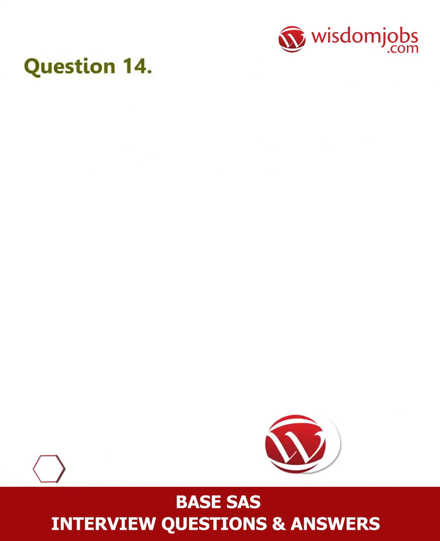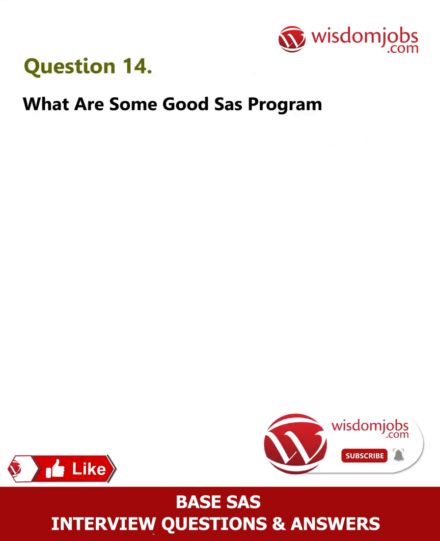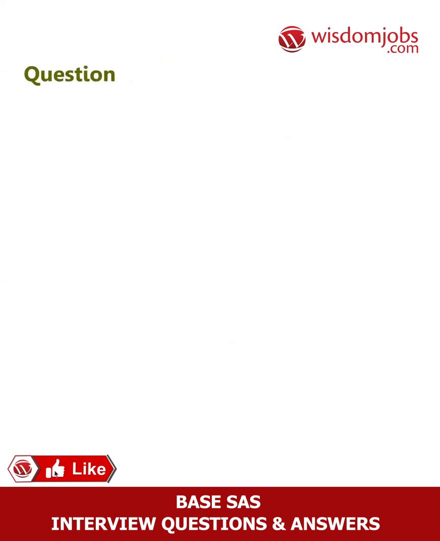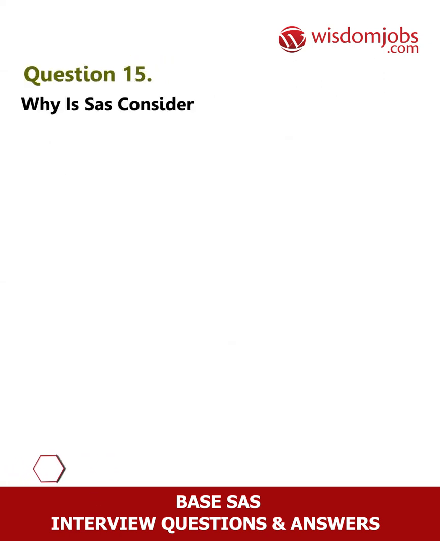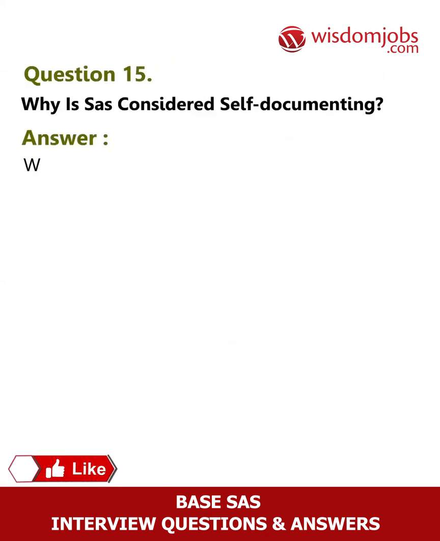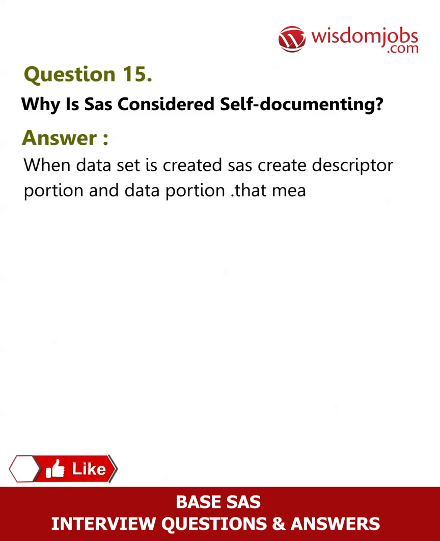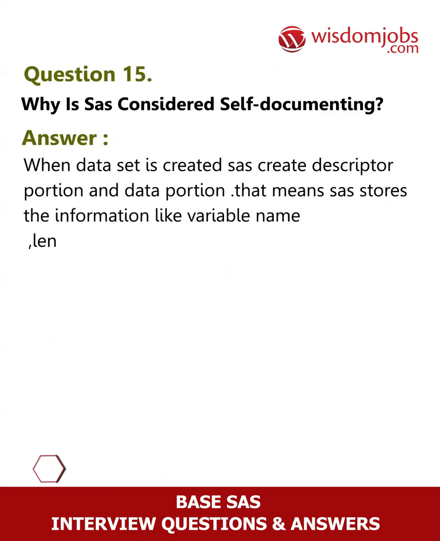Question 14. What are some good SAS programming practices for processing very large data sets? Answer. Arrays are used for processing large data sets. Question 15. Why is SAS considered self-documenting? Answer. When a data set is created, SAS creates a descriptor portion and a data portion. That means SAS stores the information like variable name, length, type etc.